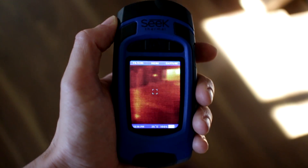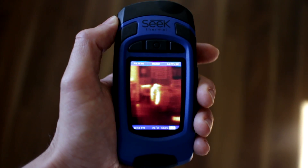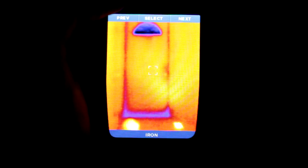Another small issue I found during my week of testing was that every once in a while the unit would reboot when I was trying to capture an image. It should be noted though that my review unit was one of the very first to come off the production line and this might have been fixed by the time this review goes up.